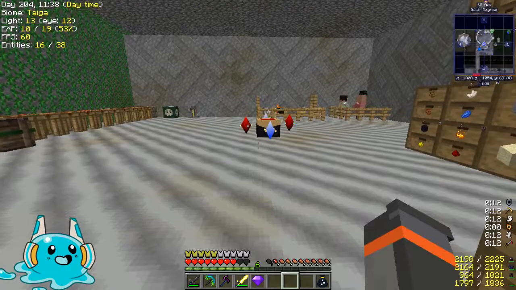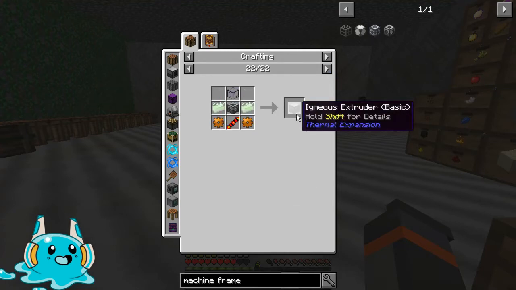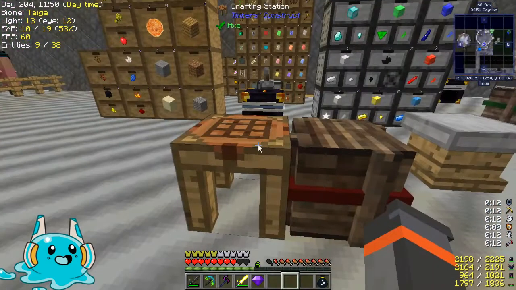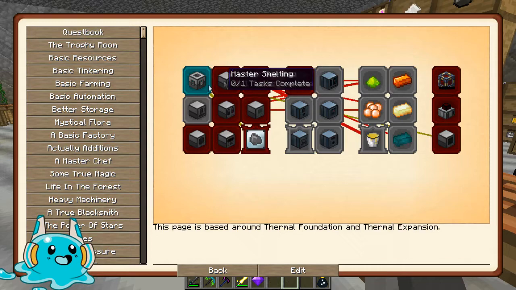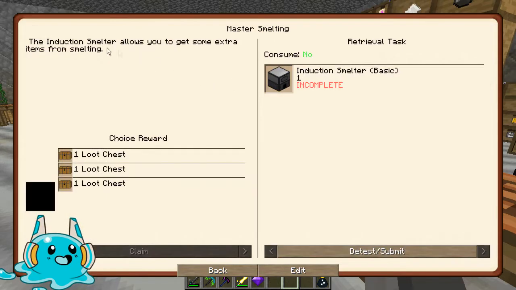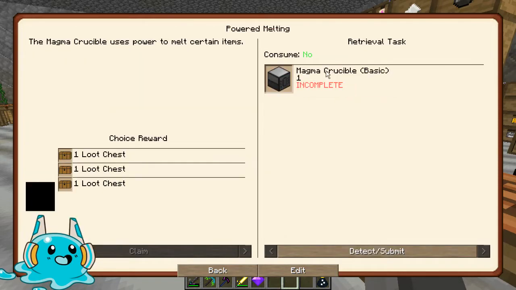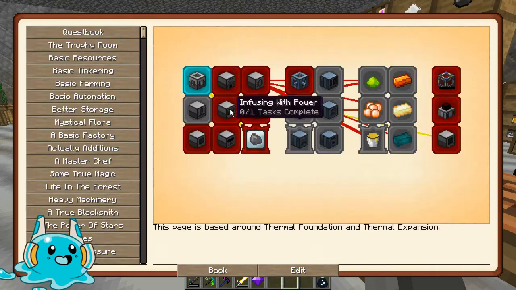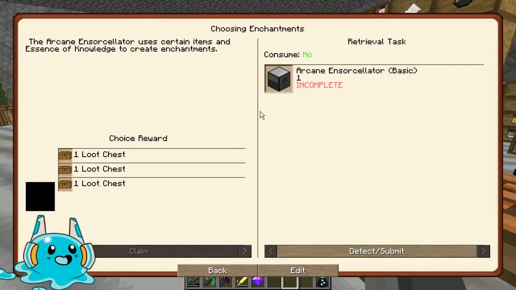Now what we can do is we could upgrade these machine frames, I believe. We go through here, we could... No, we can't upgrade the machine frames anymore, so everything must be done using upgrade kits. Okay, that's fine. And now it's recommending to us that we build an Induction Smelter, which is a bit like an alloy smelter. A Magma Crucible, which melts down solid objects into liquids. An Energetic Infuser, which is the same as that Energizer.